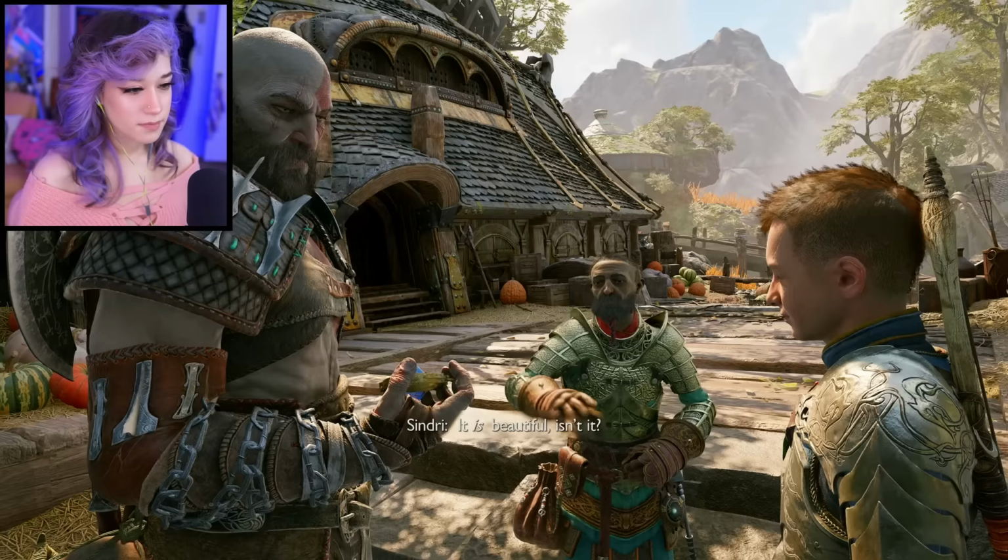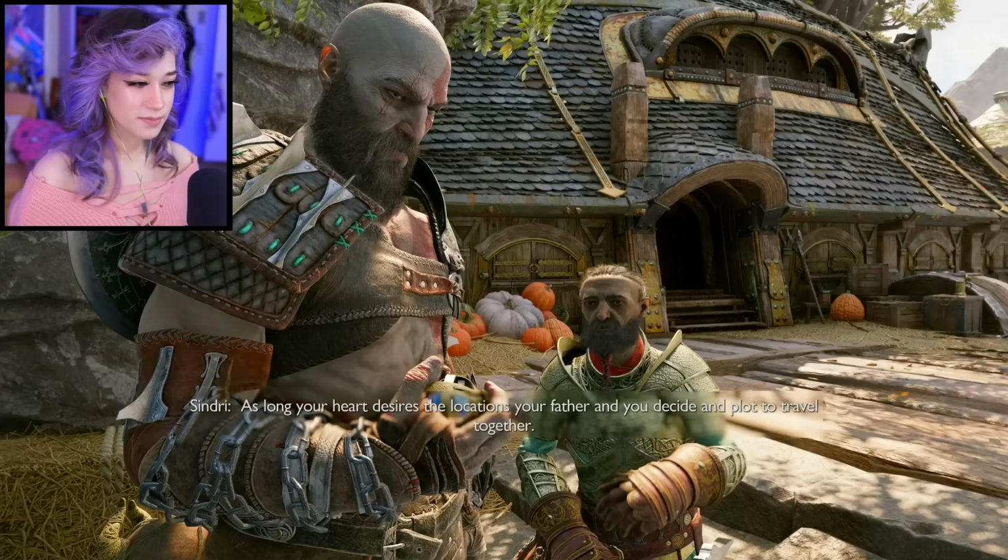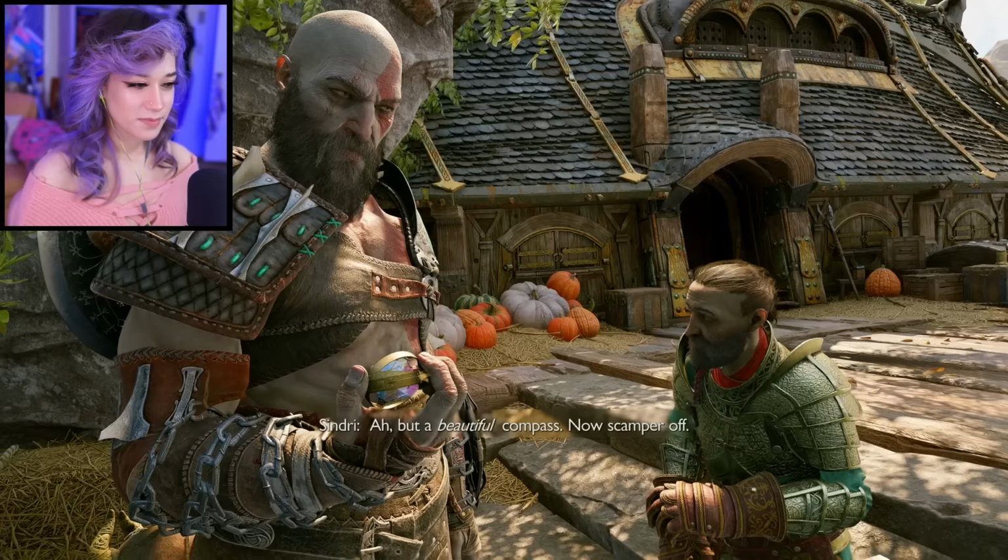Thanks, Sindri. It is beautiful, isn't it? It's also very useful. You'll be able to find anything your heart desires with it. Really? As long as your heart desires the locations your father and you decide and plot to travel together, then yes. It is a compass. A beautiful compass. Now scamper off.